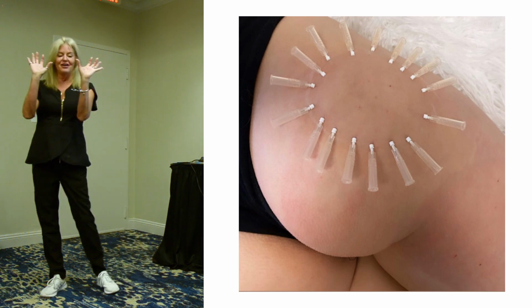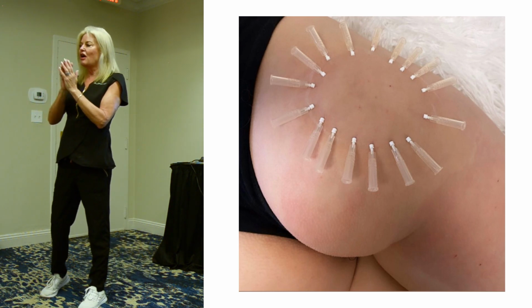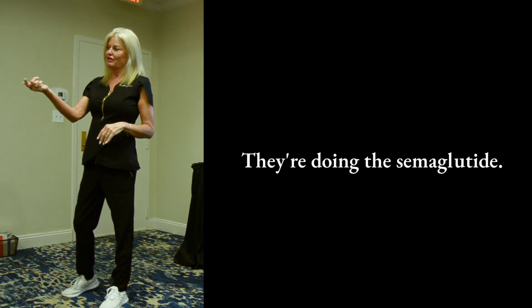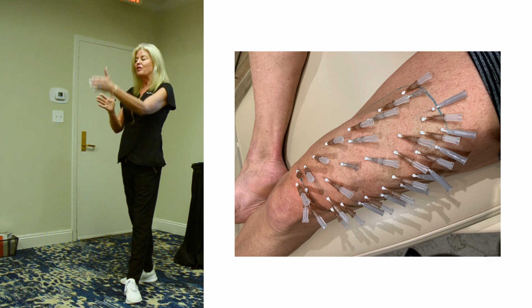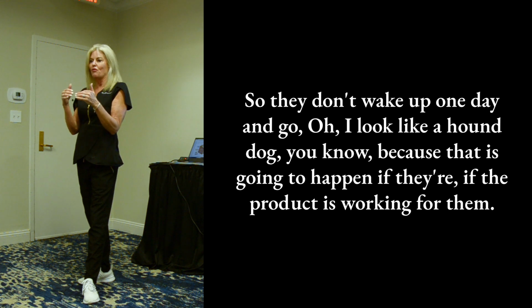So we've got lifting that you see a lot of on YouTube, lifting that skin. And almost everyone in this room is doing weight loss in their clinic. They're doing the semaglutide. Semaglutide is going to reduce muscle mass and fat in your client, and they're going to have sagging skin. You're in the perfect place that when that skin starts sagging, you can go ahead and address that for your client so they don't wake up one day and go, oh, I look like a hound dog, because that is going to happen if the product is working for them.